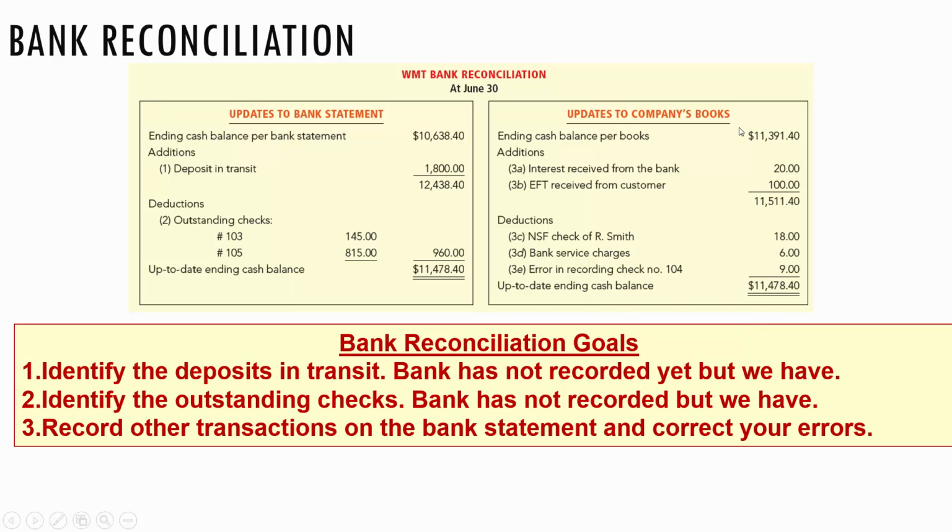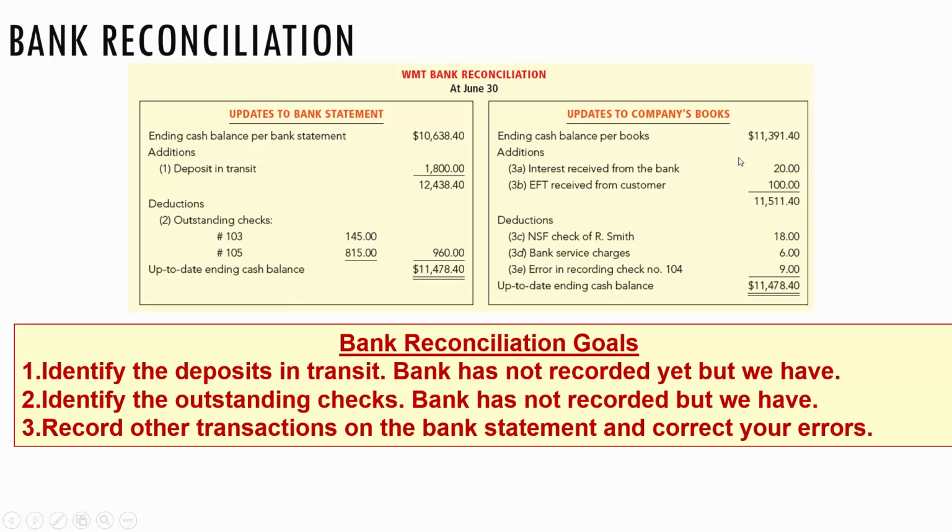When we do all of this work, notice what we are saying is I can determine why this number does not agree to this number. The reason this number does not agree to this number is that there are timing problems at the bank. And this is to be expected. Every month we will have these timing problems. But we also have some things over here that are problems.